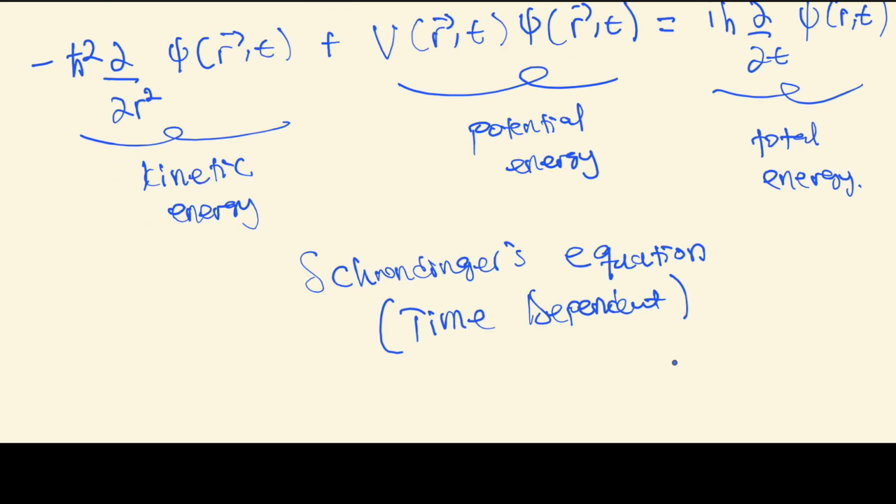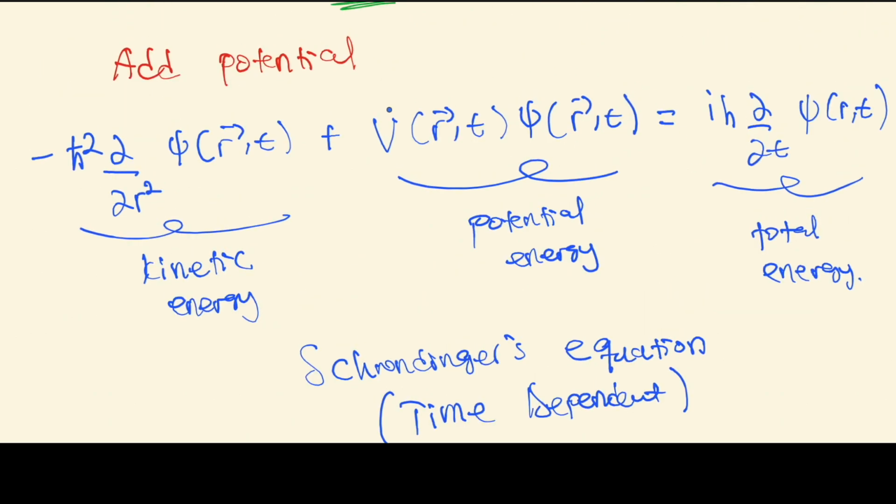So I would like to point out that this is not a mathematical derivation of the Schrödinger's equation. We are just postulating this equation, and then we are going to apply various potentials to this equation and see if the results we get from this make sense. So that's what we'll do in the next video. So we're trying to solve these equations for various potentials. So the Dirac potential, the simple harmonic potential, and then see whether the results we get from this make sense or describe what we see experimentally.